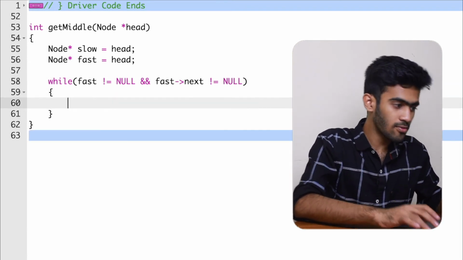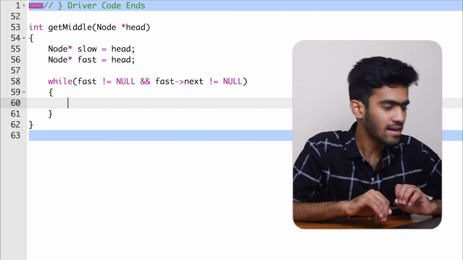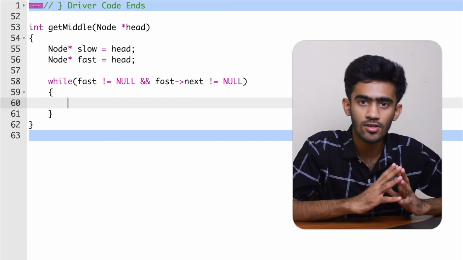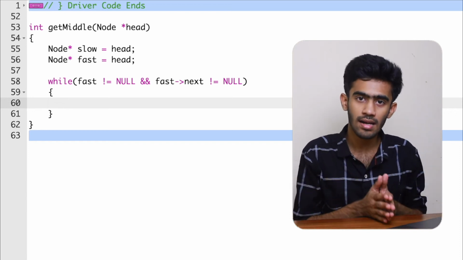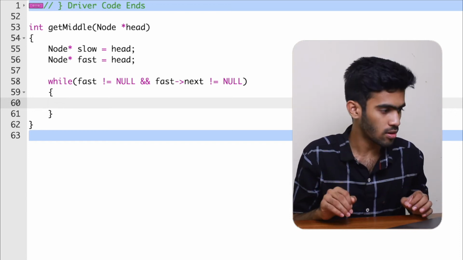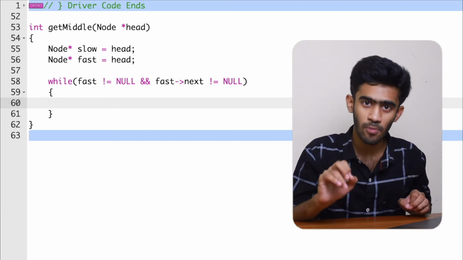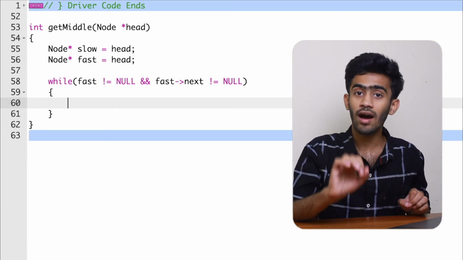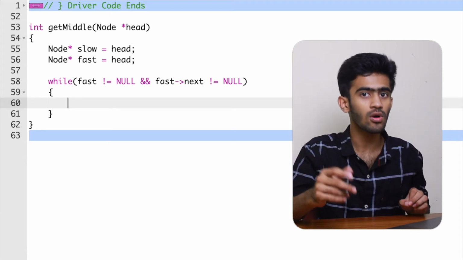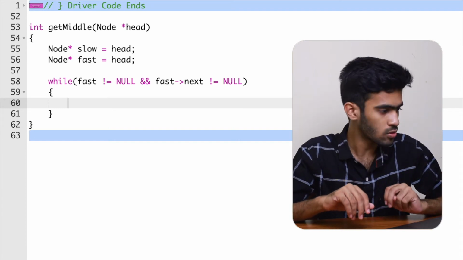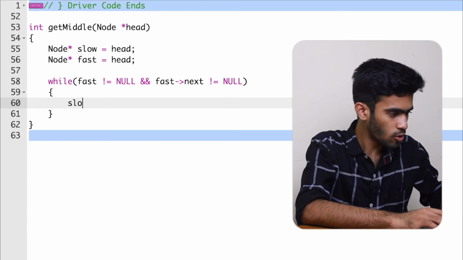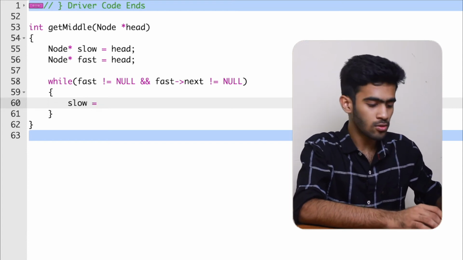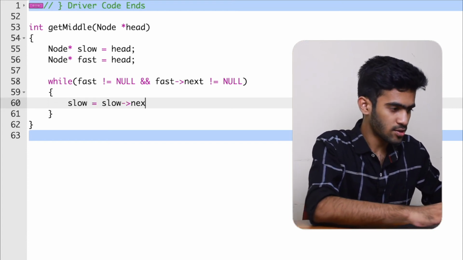These two conditions would make this loop complete, and the thing that we have to do inside this loop is to increment these two pointers. The slow pointer is going to traverse this linked list node by node, so the increment value for that pointer would be just 1. But the fast pointer is traveling at the speed of 2x, so the increment value for that would be 2. So let's increment the value of the slow pointer first. So slow is equal to slow.next.